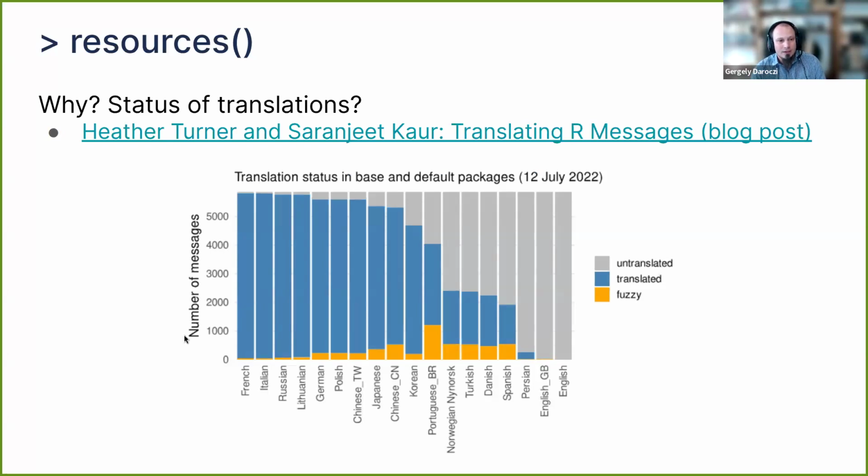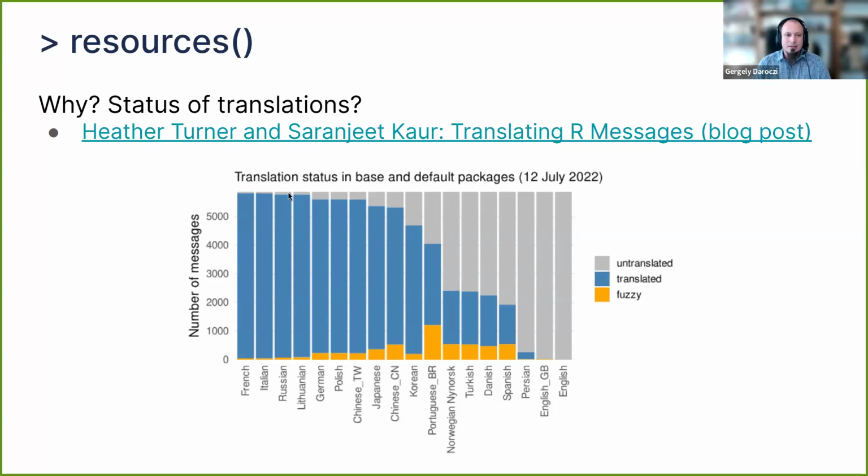First of all, what I would like to highlight is the number of messages in R that can be translated. And by the number of messages here, I refer to the messages, warnings, and the error messages that are being printed in the R console. And you can see that around 2 years ago, there was around 6,000 such messages. Nowadays, it's more than 8,000 as far as I know, so it's continuously growing.